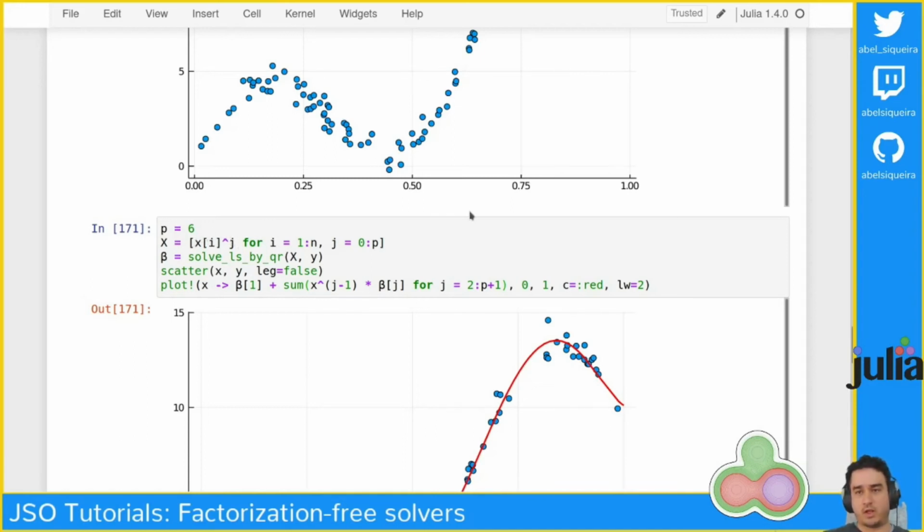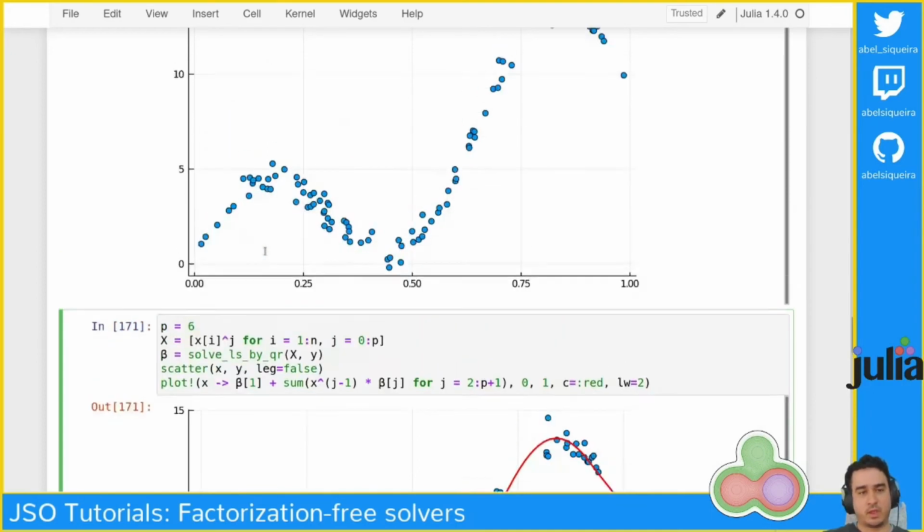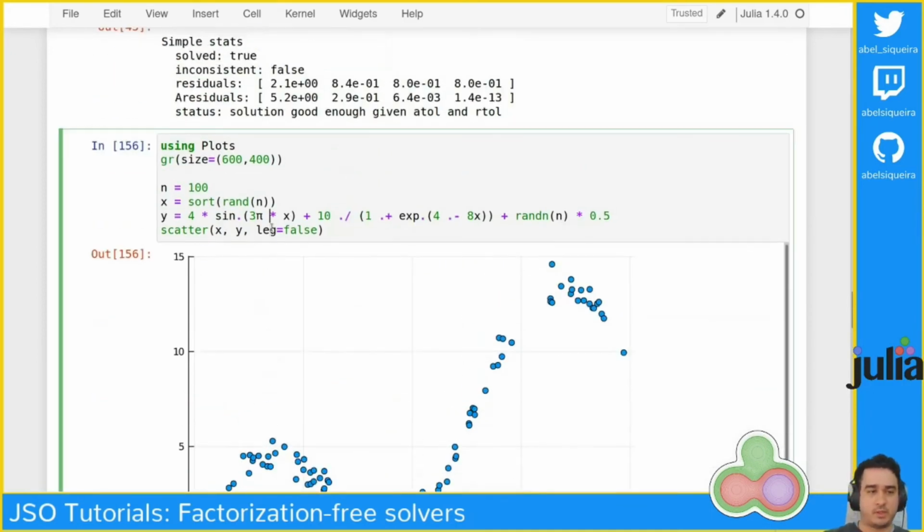You have a lot of columns in which you make the mixed polynomial powers. So this p grows very fast. Okay. And what I'm going to do now is simulate a simulation like that, in which you have a lot of points and powers.